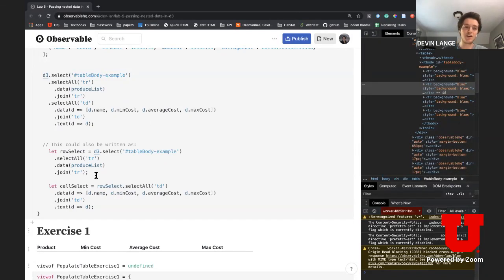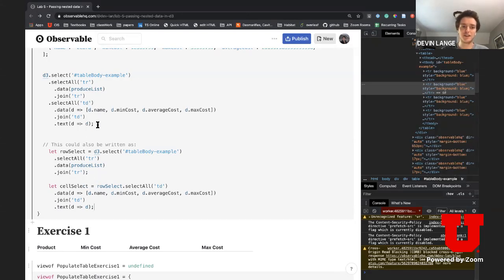I'm just making it a little bit more explicit, where I do chain these selections, but I create this row select, and then I end the chain, and then I create this cell select using that row select, and sort of have a new chain. And this is just a stylistic difference, but I find it useful myself sometimes to help keep track of the different selections and chaining that is going on.